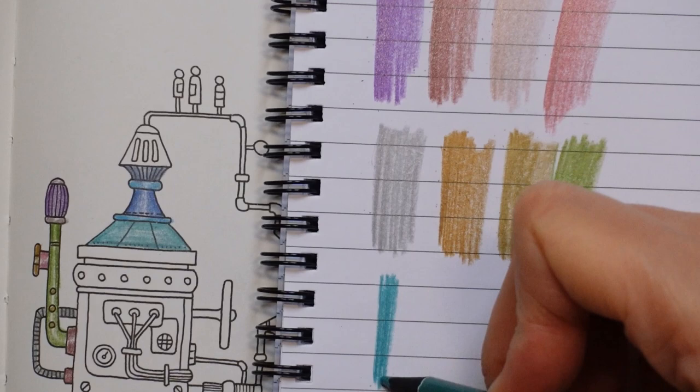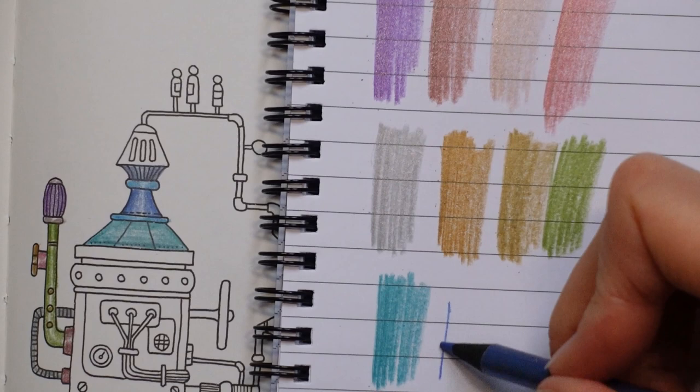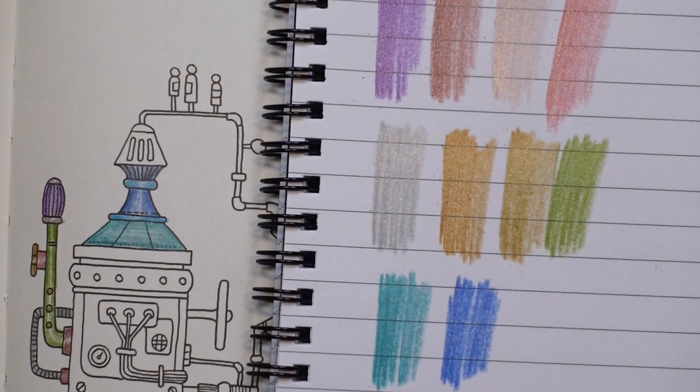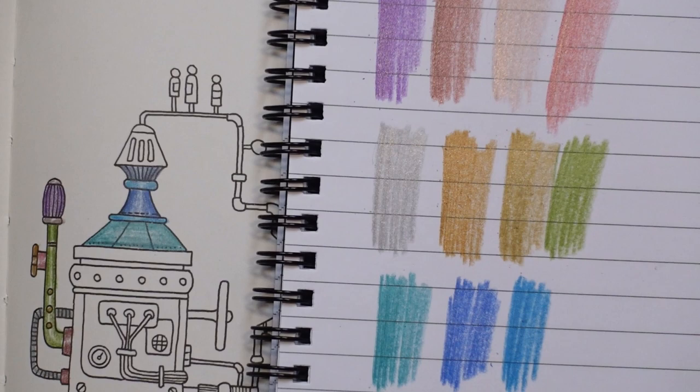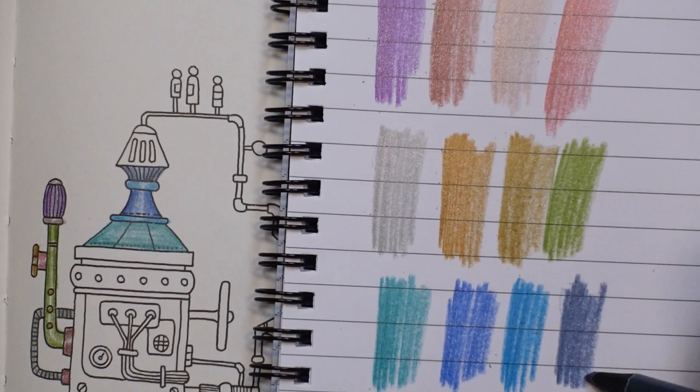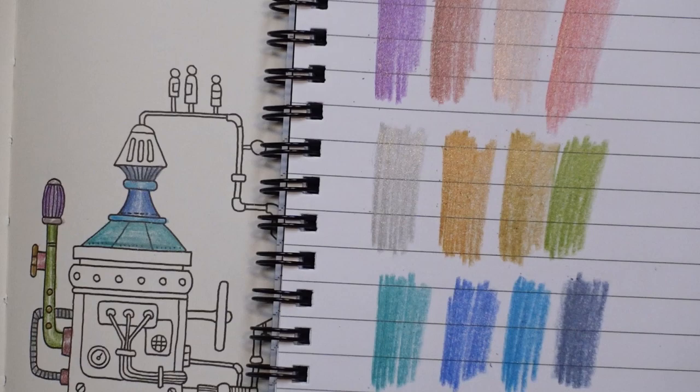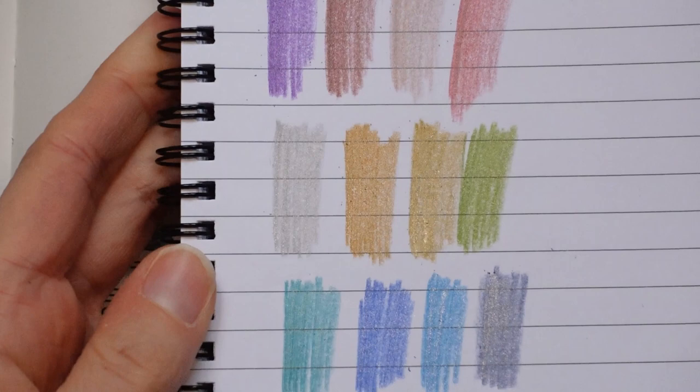We've got this sort of bluey green, which, again, is gorgeous. I don't know which order these go in. That's a really lovely blue. And this sort of very different blue, which is also very pretty. And then this sort of indigo-ish, I would say. We haven't really got a purple in there. So there they are, tipped into the light. You can see they are shiny.